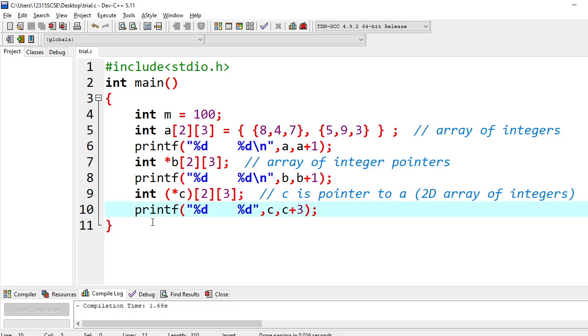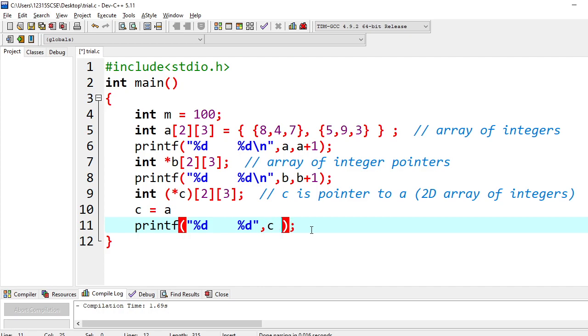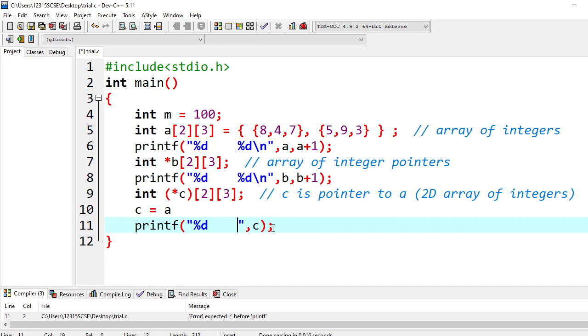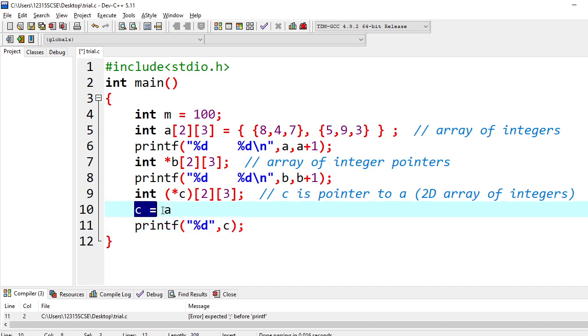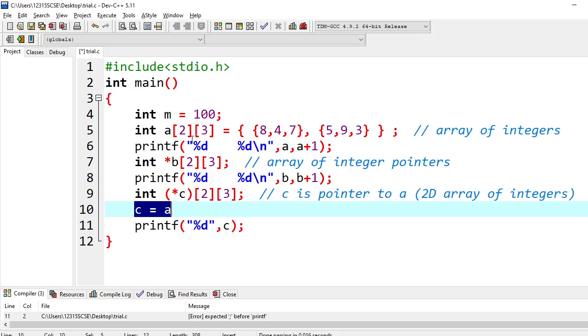Now if I want to assign, say for example, C equal to 2. What is the value of C now? Let's see. Now I am assigning C equal to &A. That means C equal to &A. This &A I am putting over here.